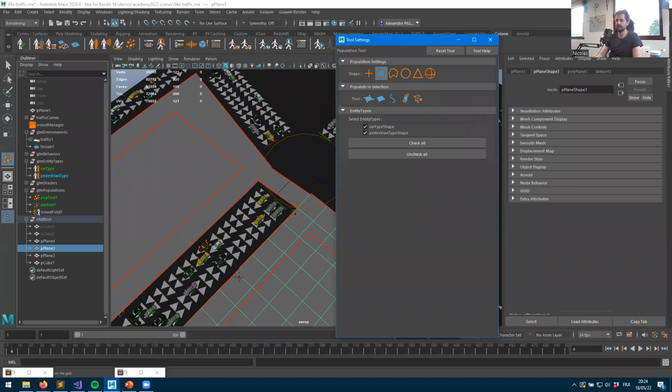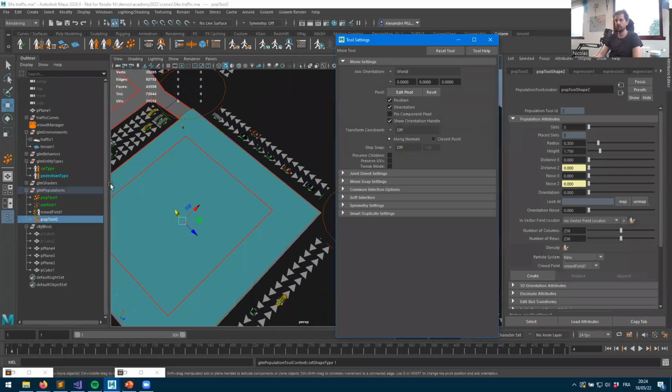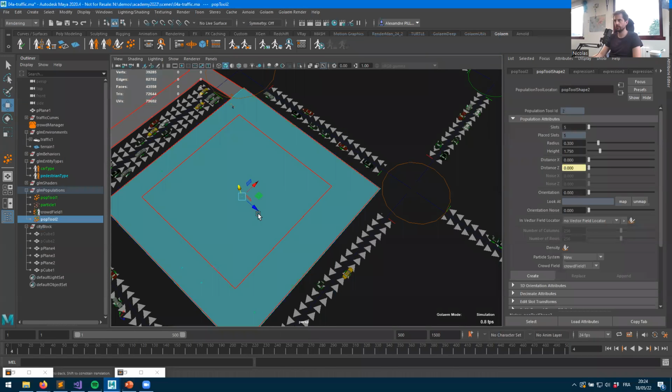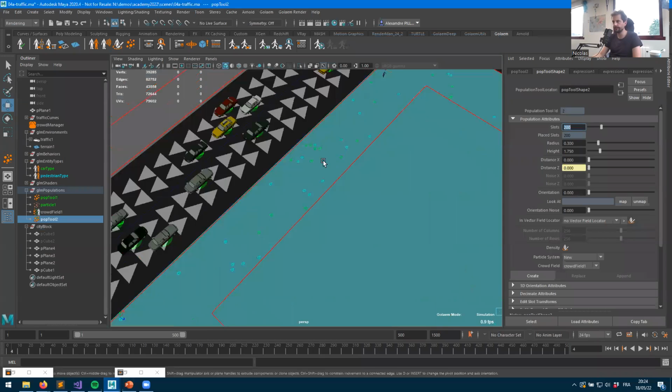So selected mesh means that we're going to take a look at what's the current selection here. And we're going to create a population tool, which is exactly the size of that selected mesh. So means that I can create actually two probably. I'm going to put, I don't know, 200 characters there.